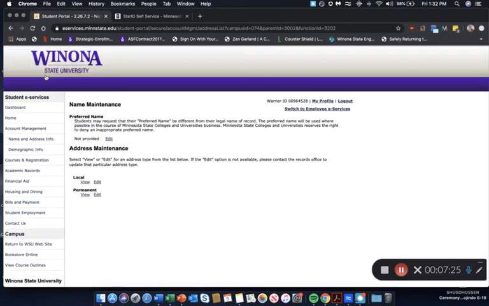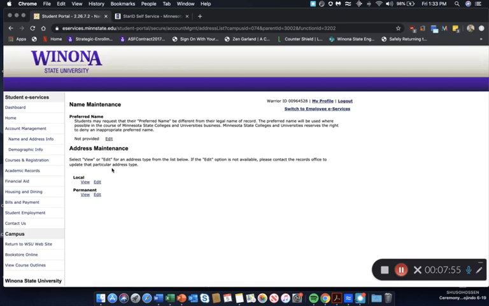I mentioned that you can update your address. We'll walk through this whole section. Some folks like to go by a name other than their legal name. That is not a problem at all. You can fill out this preferred name area here, and that goes across the entirety of your account at Winona State University. So if you put in a certain preferred name you'd like to be referred to as, on the course lists that instructors would end up receiving, you'd see that preferred name then included in that class list.